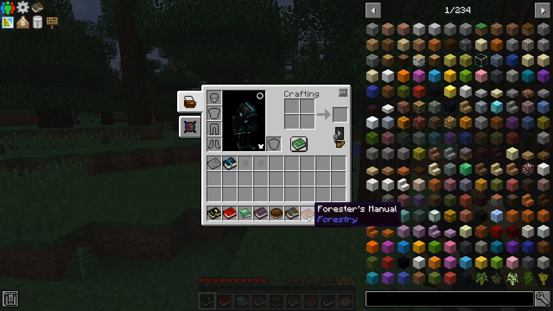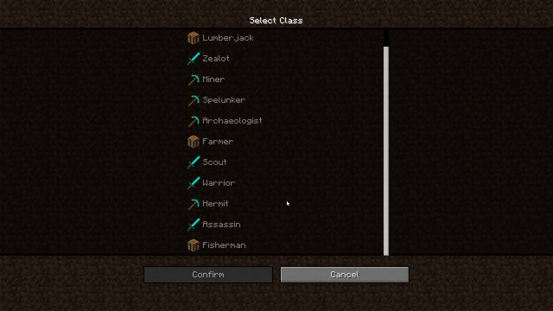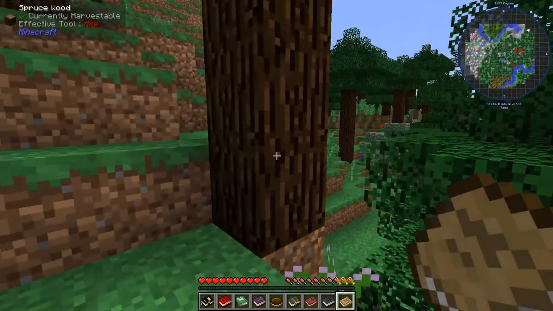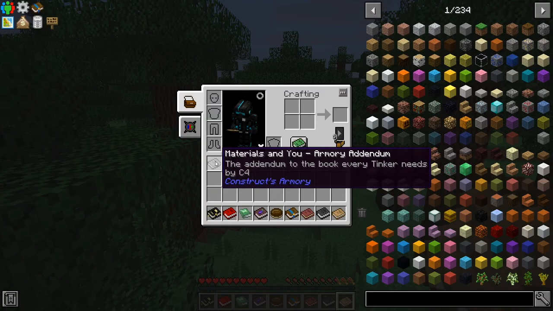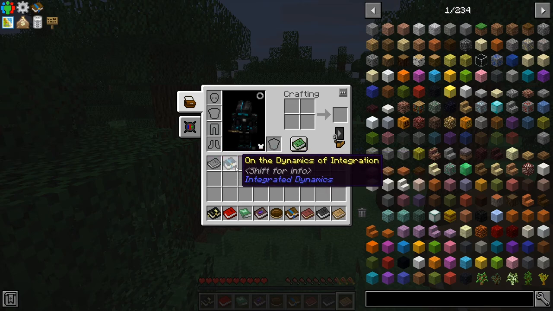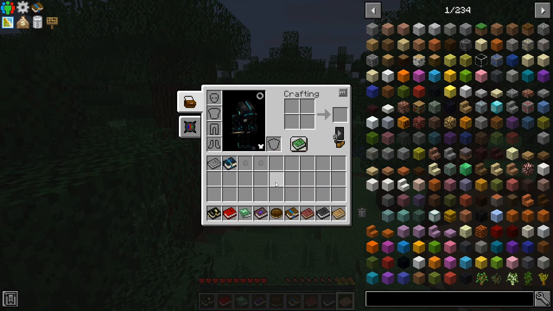We got the quest book. Forestry Manual from Forestry. Ooh, I like that mod. Skill book. Okay. I'm not sure how this works. Again, there's a lot of mods that I haven't played with. So, yeah, you guys feel free to give me feedback down in the comments below, because there's going to be a lot of stuff that I don't know how works. Construct's Armory. Materials and You. All right.